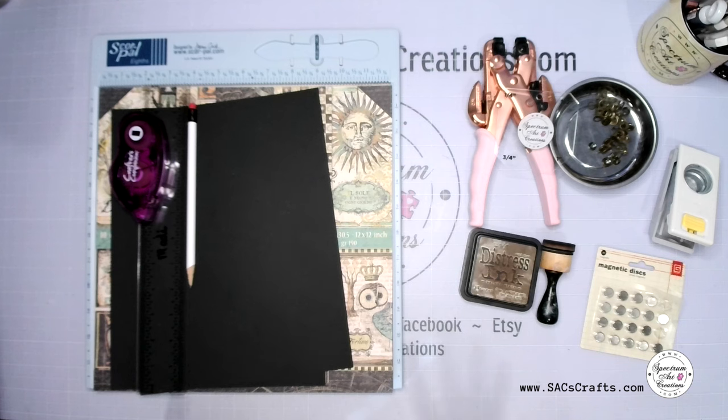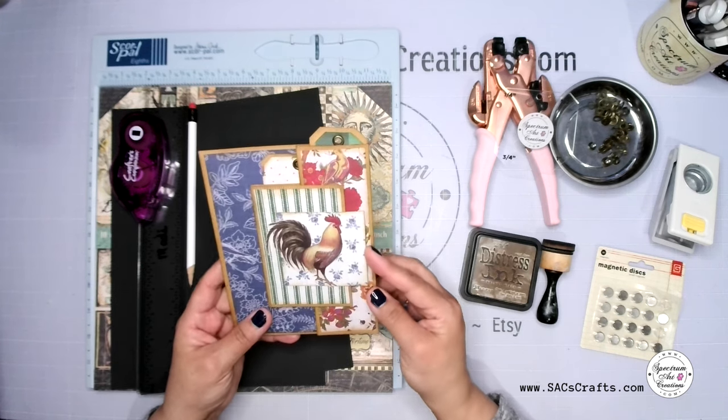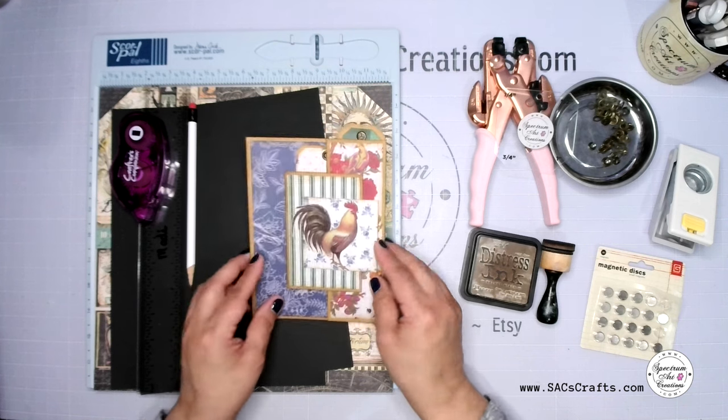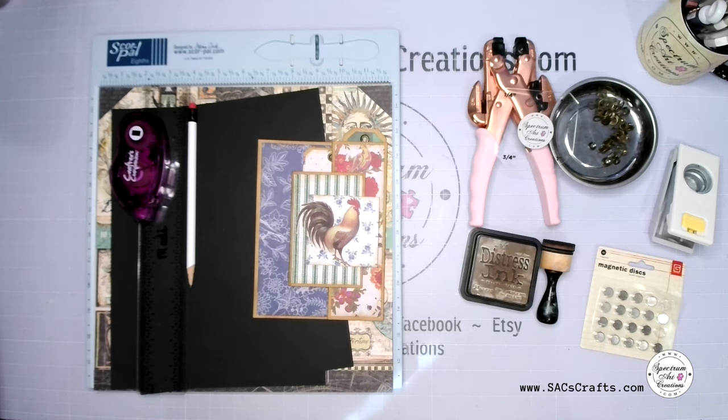So let me clean up the desk now that you guys can pause here, go gather up your supplies, and then we're going to get ready to get the measurements for the pieces that we're going to need. So let's clean up and come right back.